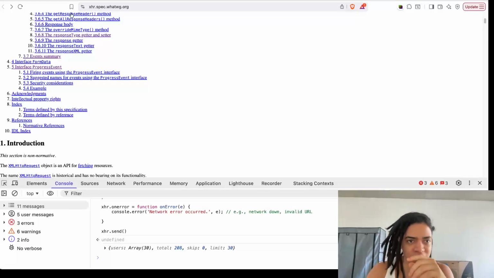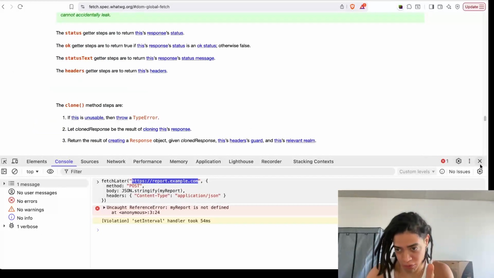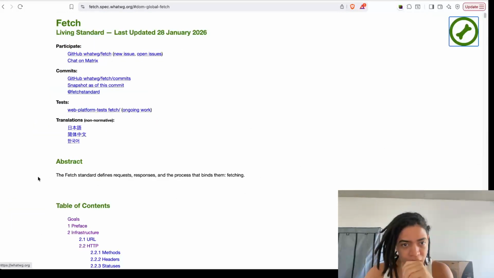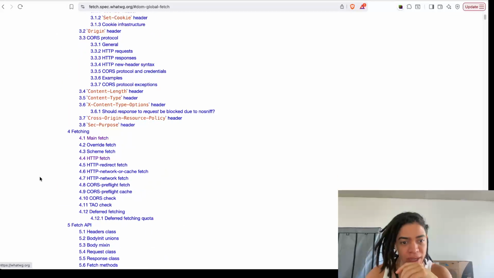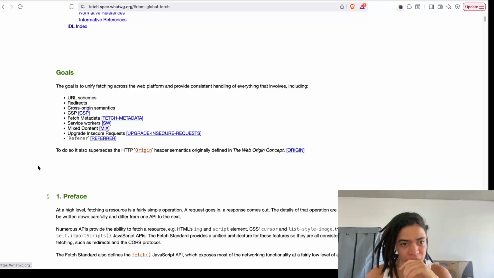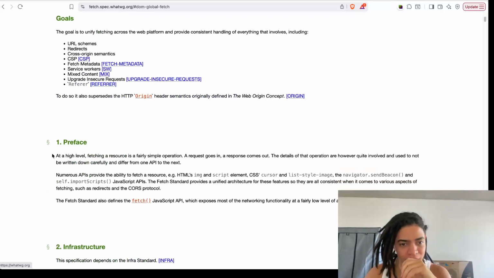And because fetch says there are several resources that request a piece of information, right? And the goal is to unify all of them, right? Because at a high level, this is a fetch operation, where a request goes and a response comes out.